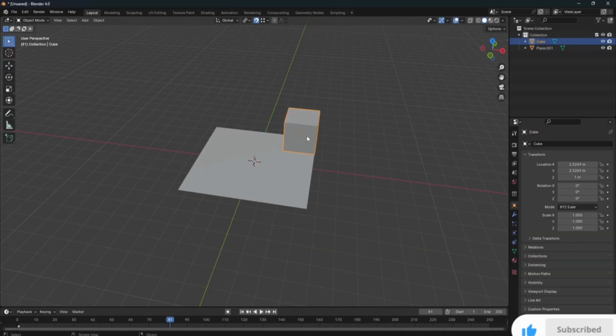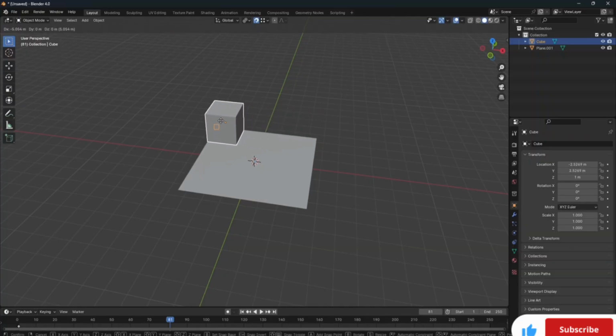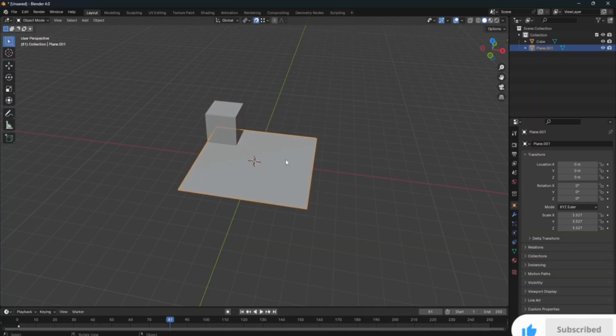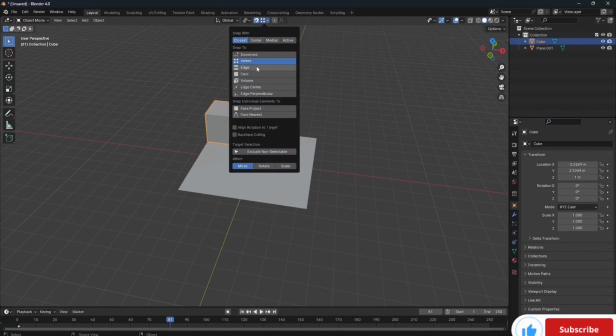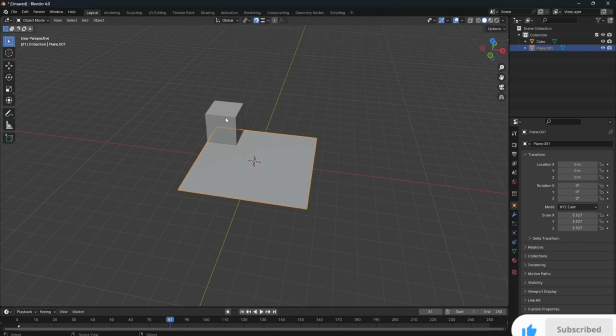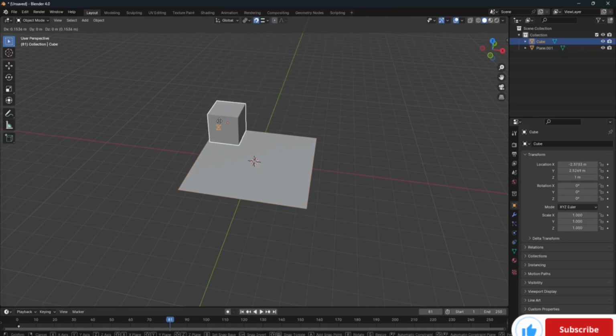Okay, so the same goes with this particular one on top here as well. So this is how you will be able to snap your things all around right over here if you want to do it in any corner. And over here, if you also want to snap through the edges, you can come here, select the edge option, and now let's say I will just select this one, click on G, and now here you can see I am able to snap on all the sides.